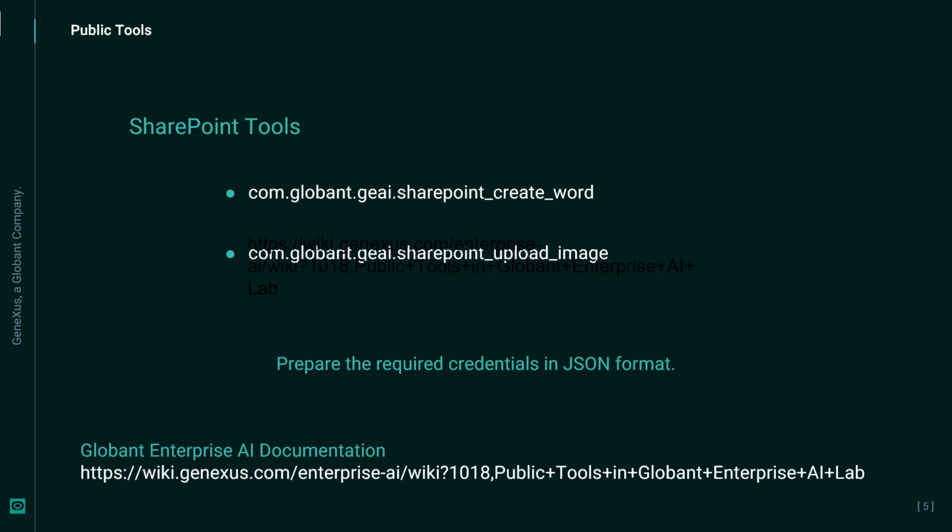Then the corresponding secret must be created, as we have already seen, and the parameters required by each tool must be completed. It is important to note that these configurations are at the level of each Globant Enterprise AI project, which means that all agents that are created within that project will have these public tools configured.